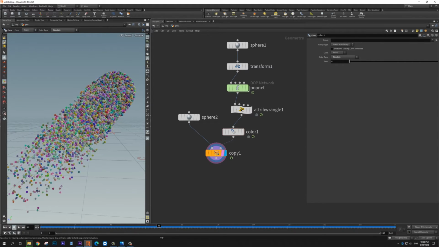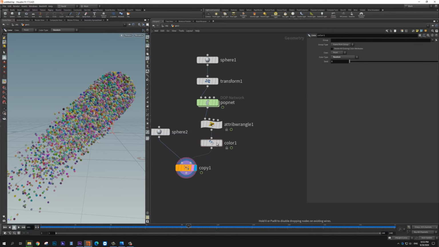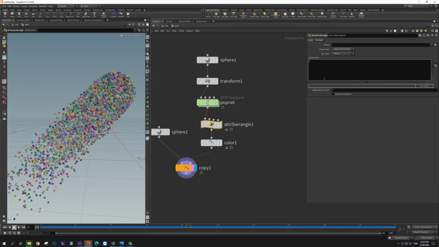Okay, so you can see our color is jumping all the way around, and it's easier to see when we do it in the scale. So we do vector @pscale, and then we want to fit our pscale is equal to fit01 of rand at ptnum, 0.1, 0.5 and 0.9.